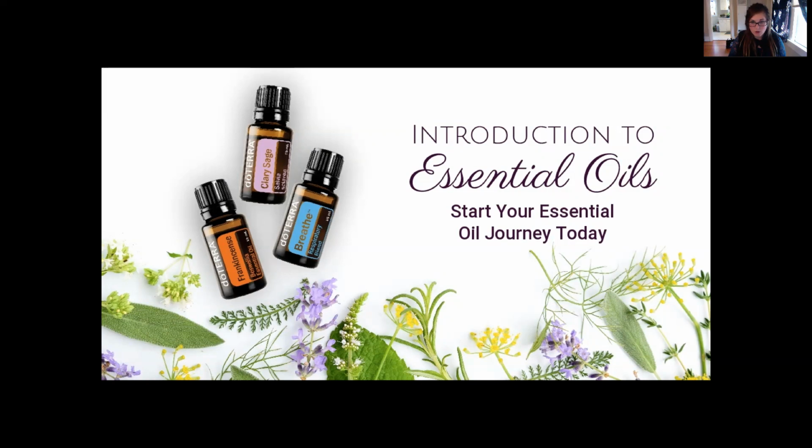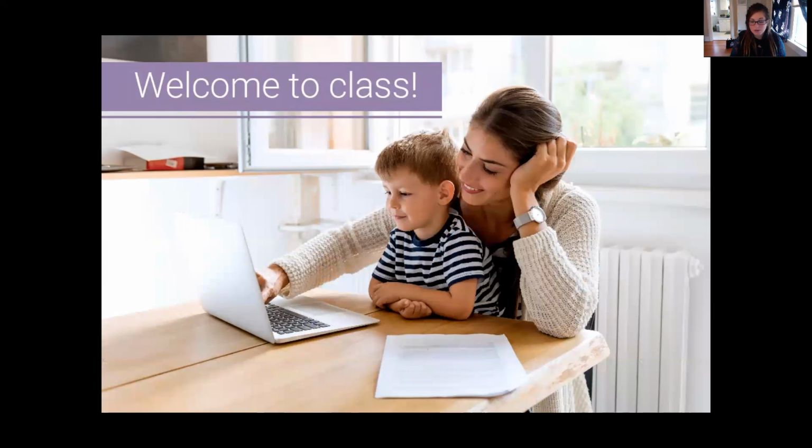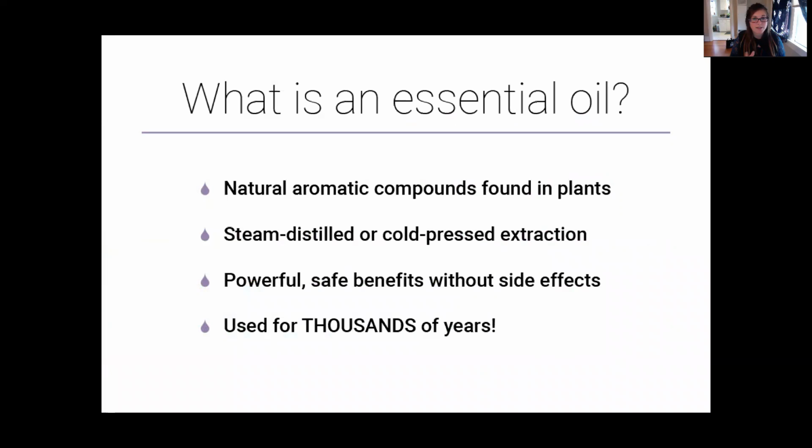All right, so introduction to essential oils. Welcome to the class. What is an essential oil? You can obviously read what it is, but it's basically the aromatic compounds or volatile compounds found in the seeds, bark, stems, roots, rind of an orange. When you cut an orange and you get that citrus amazingness, I mean, those are essential oils.